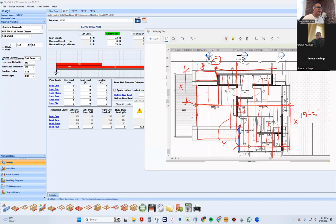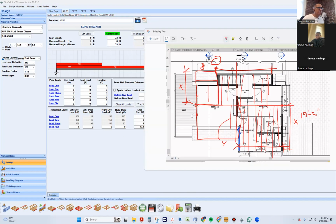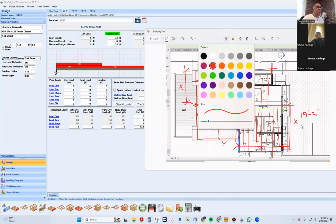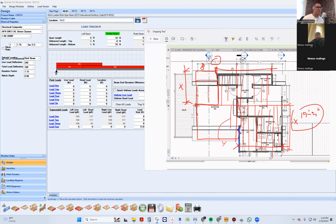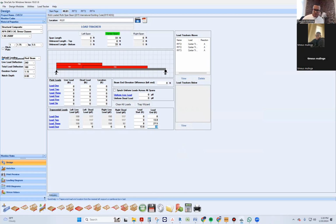So what's the distance from here? Well, it will be that plus whatever the length of the member is. So what was this distance right here? That's 15.5, and the distance from wall to wall is 15.6. Okay, so that will be 13.8 plus 15.5, like 29.